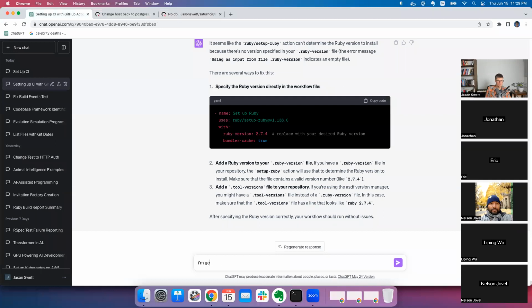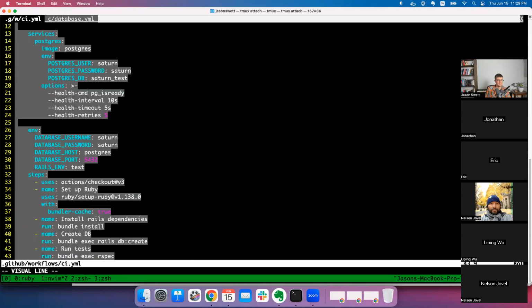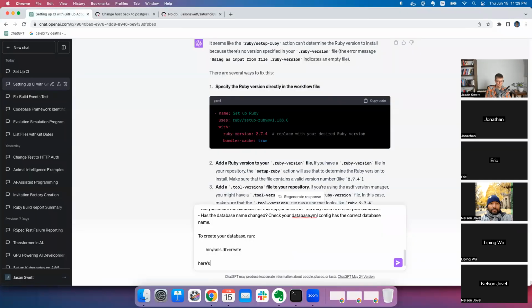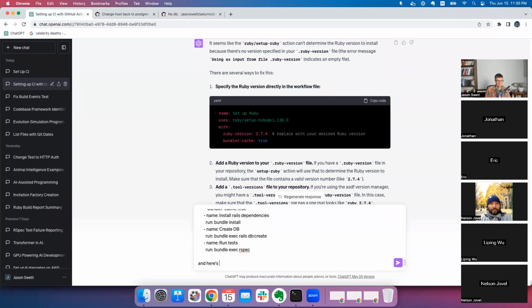Okay, I'm getting this error. Here's my config file. And here's config database YAML.